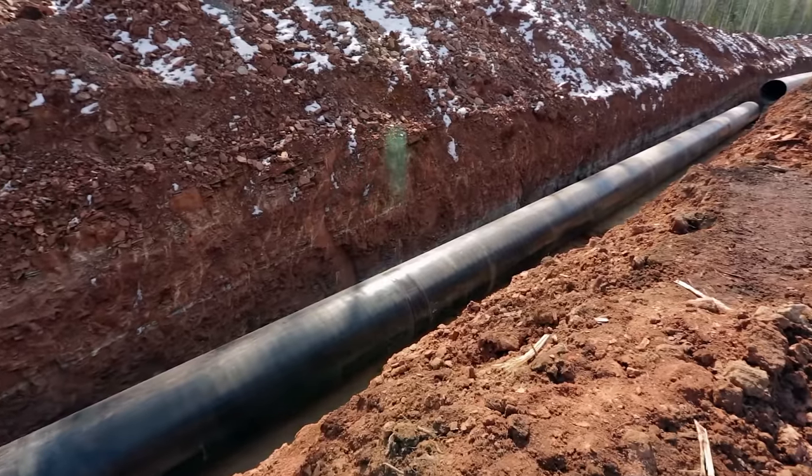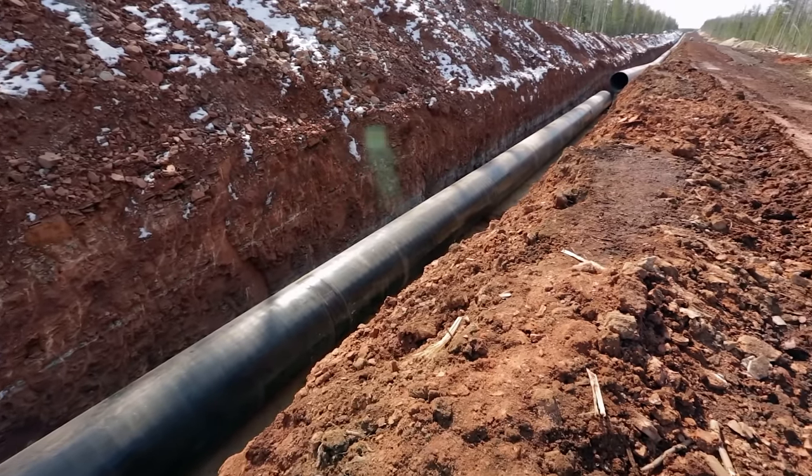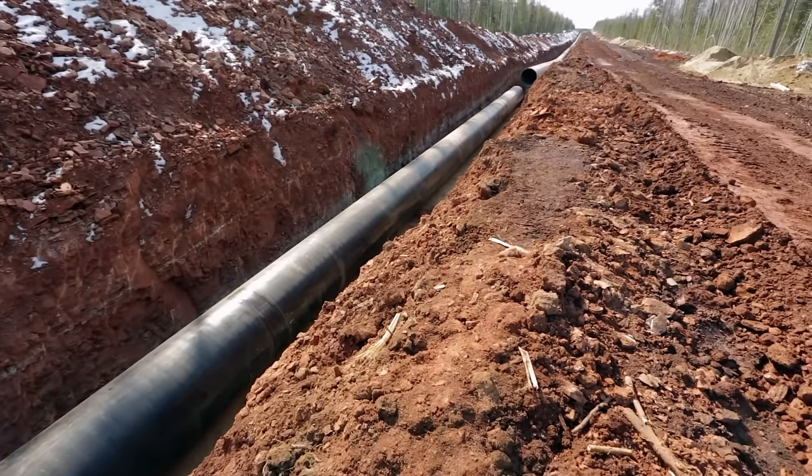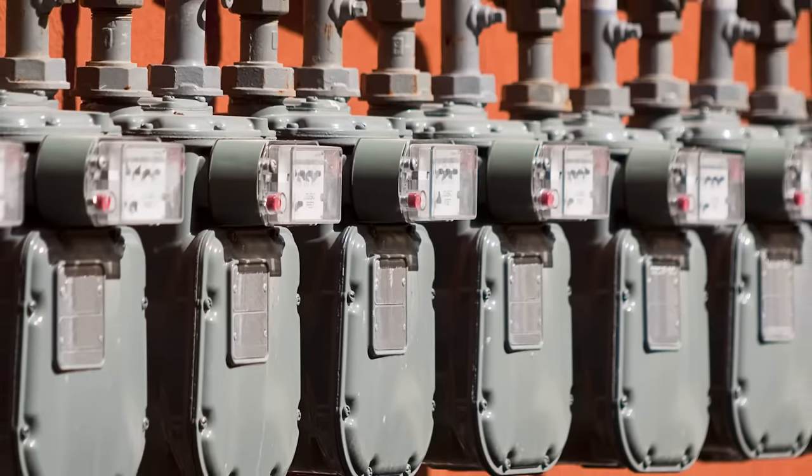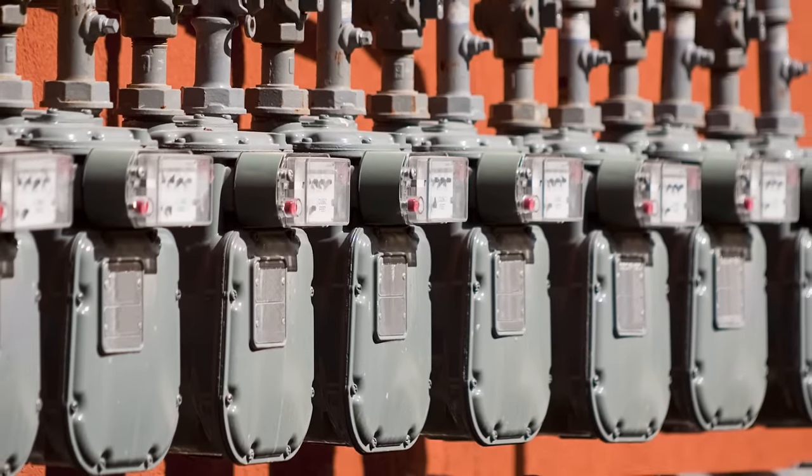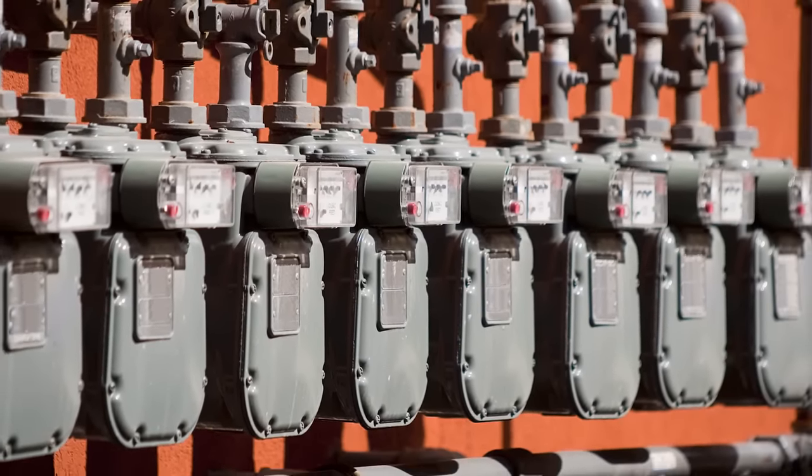The natural gas mainline in the Merrimack Valley being replaced had a nominal pressure of 75 psi or about 5 bar, although that pressure could vary depending on flows in the system. Just for comparison, that's 173 feet or more than 50 meters of water column. But the distribution system, the network of underground pipes feeding individual homes and businesses, needed a consistent half a psi or 30 millibar no matter how many people were using the system.